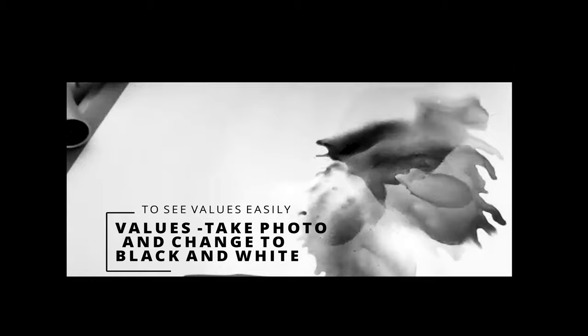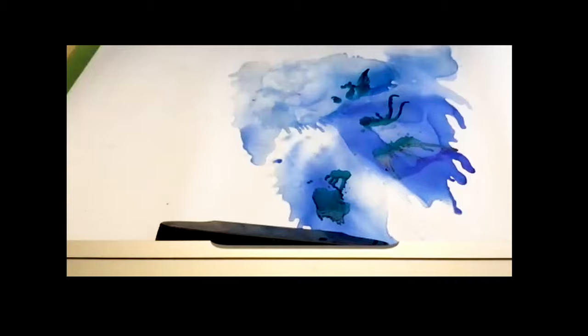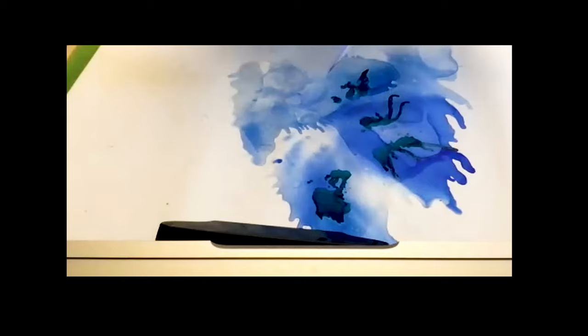That's a good trick — use your phone to convert to black and white. You can treat this like a painting and move it around. Now I'm going to open another color. You can let the first color dry, or go into another color immediately — you can just drop it. Look at those beautiful colors! Add a little bit more alcohol wherever you need it, then add more color and blow, or watch it move on its own. It's really fun.